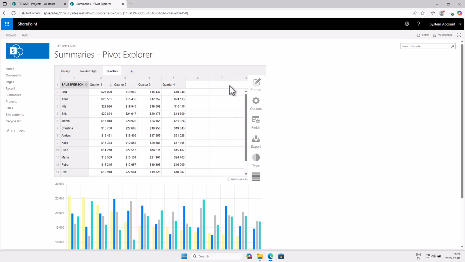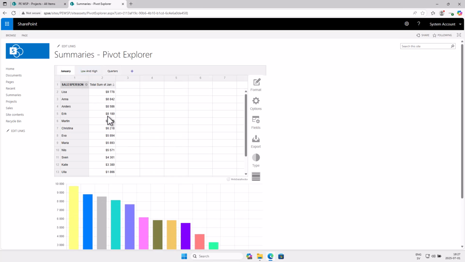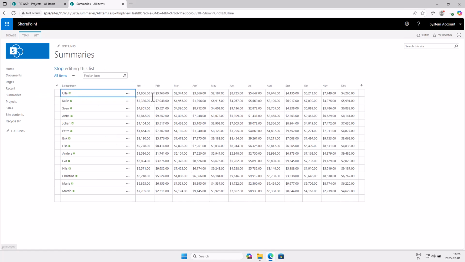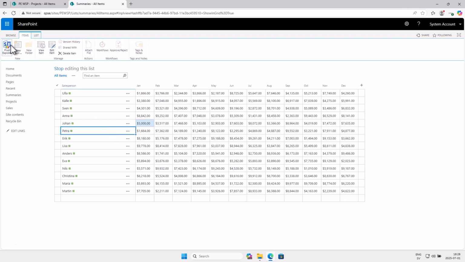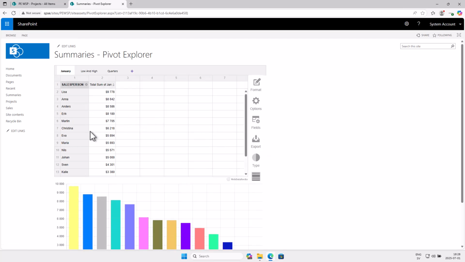Another thing that I wanted to show you is that if I go back here and look at the data, let's just look at the January data here. You can see that this is sorted descending on the total sales value for each person here. And John did not do very well. He just sold for $1,000 there. If I go back to the data here and just do a quick edit and edit the data for John there, that's a January date, and I put 5,000 there instead. And then I just go in here and go on Pivot Explorer. You'll notice that the data is updated right away. Now it's 5,000 there. So there's no caching of the data. It's always the latest data in SharePoint that's showing up.